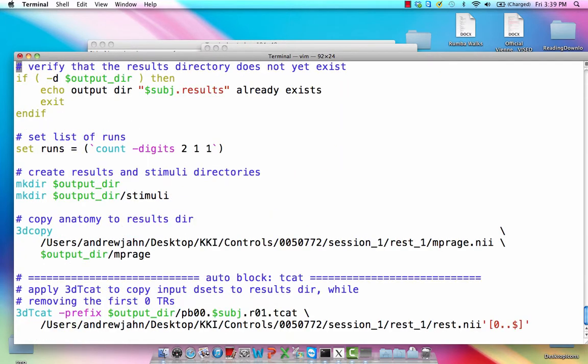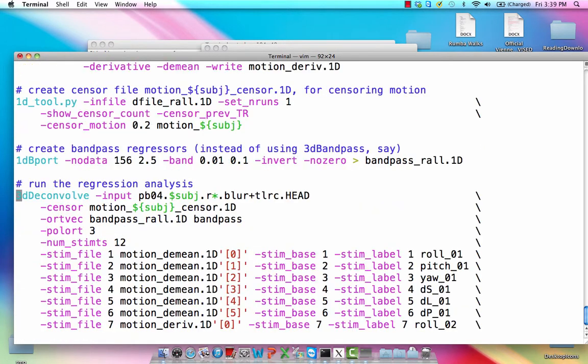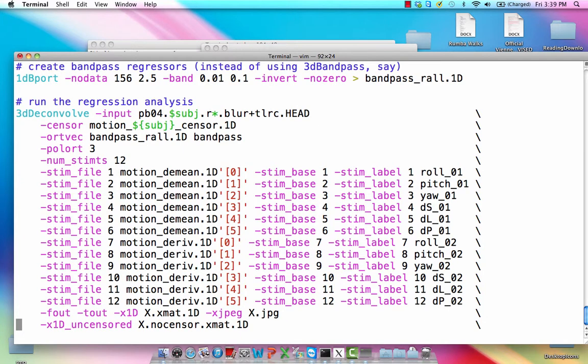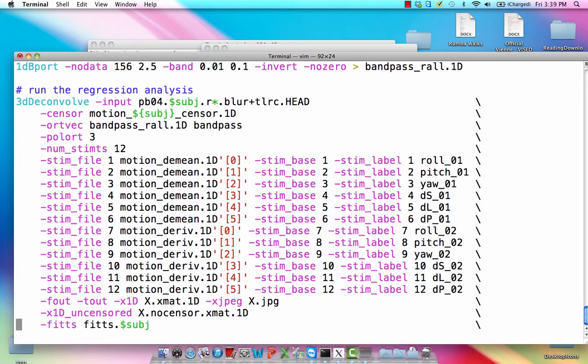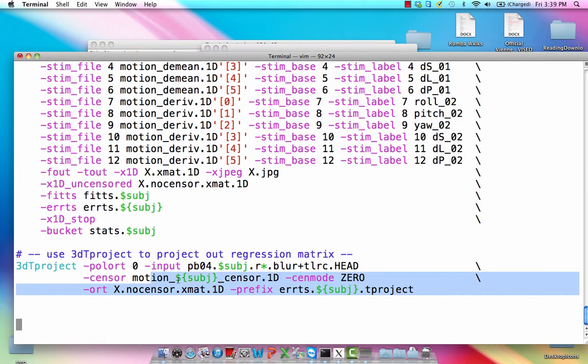A lot of this pre-processing stuff is just what you've seen before, you know, tcat, 3dToutcount. But I'm going to go to 3dDeconvolve. At this point you can just run it. It's going to give you an errts file, which you'll use for your resting state analyses. But just to give you a deeper understanding about what's going on, 3dDeconvolve is called upon just like it normally is, but notice that it has this -x1D_stop option. So essentially it's not going to run through this whole model. It's just going to set up the matrices and then feed that into this command on these next few lines here called 3dTproject, which is very quick, it's very efficient, and it will give you what you want.